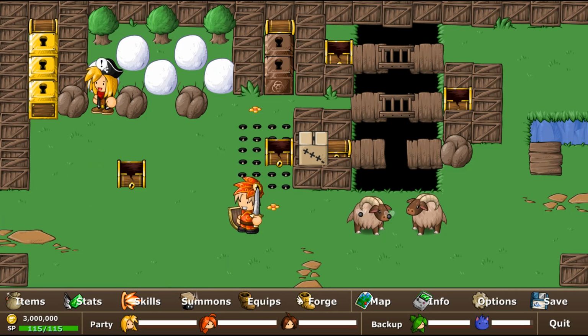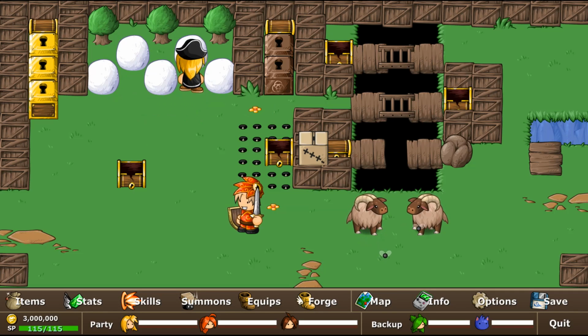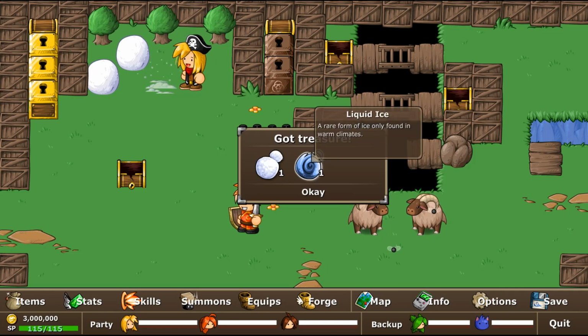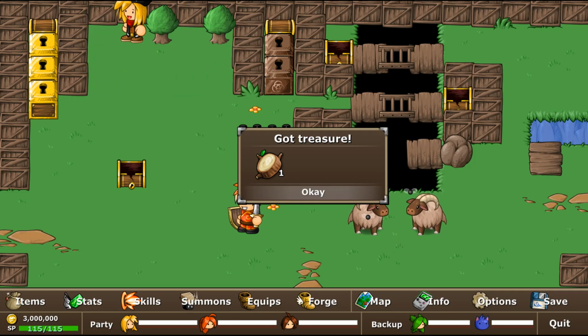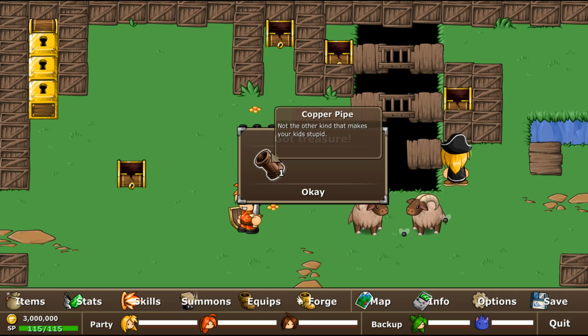A lot of this stuff is, again, I've done it a lot. So, earth balls from these, bricks, razor claws. And these ones, you actually get some interesting stuff. Snowballs, liquid ice, and moon pearl, which is a little bit strange, I find. But yeah, the first time I played through this demo, it took me probably close to an hour to find everything. There's a lot of little tricky things in there. So we're gonna go ahead and open up these copper blocks, get another golden key, and I think that's the last one. But copper pipe, that's interesting.